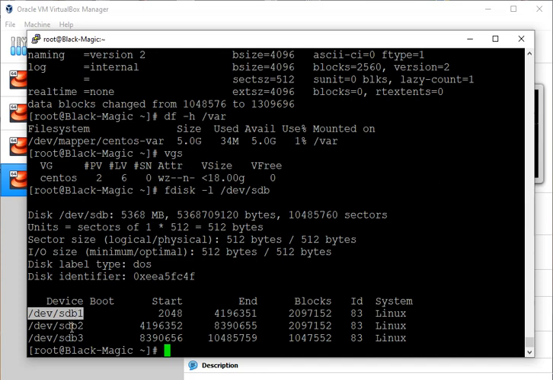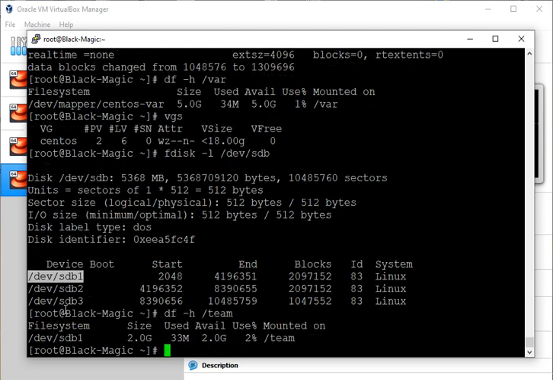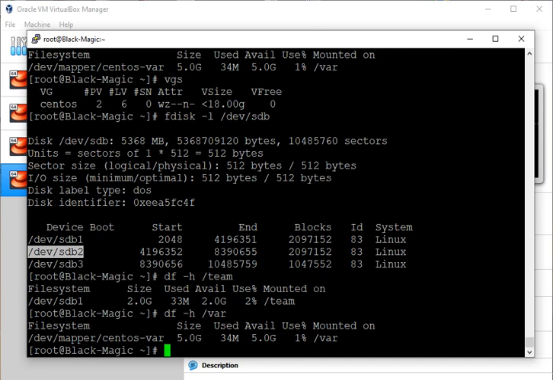That team folder is holding this partition. Recall this thing, /team. We used sdb2, and we used all the space to extend our logical volume /where from 3 to 5 GB. sdb3 is still free. We have not used it.